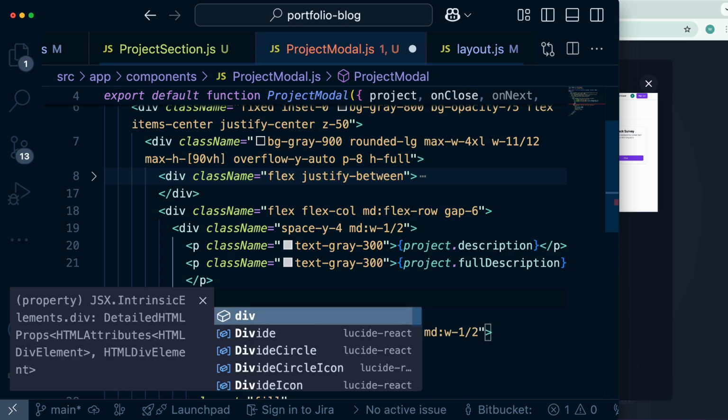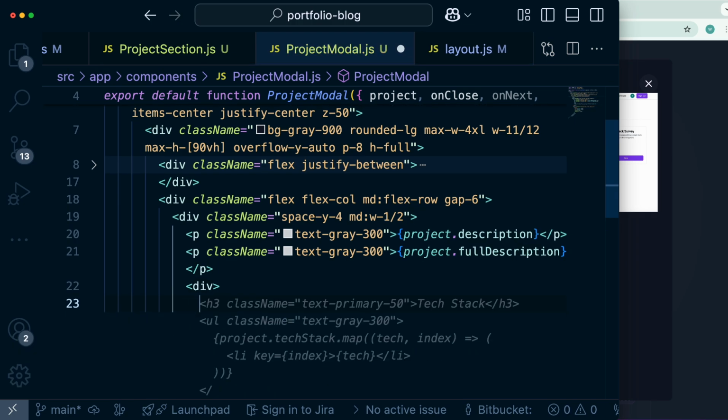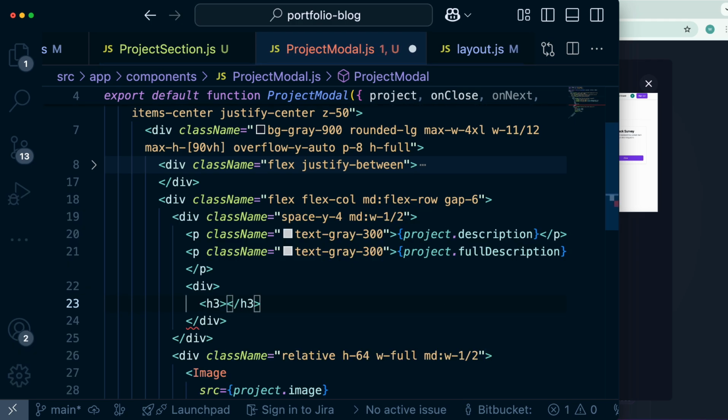Okay, now we have another div for the tech stack. So let's first write that in, and then we're gonna create like a list items and then unordered list to map them out.